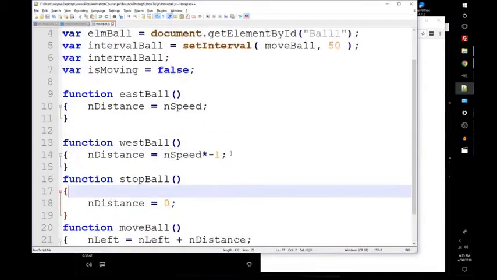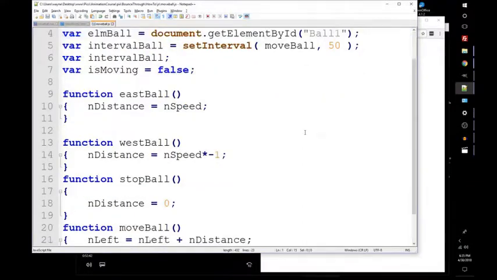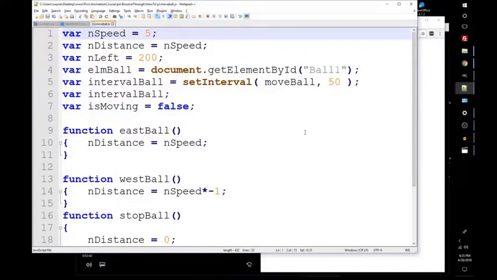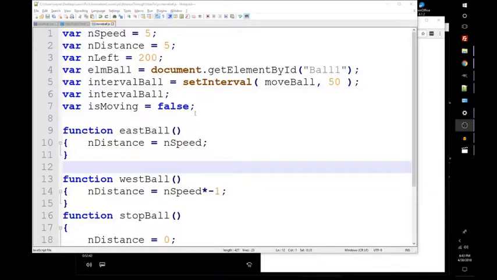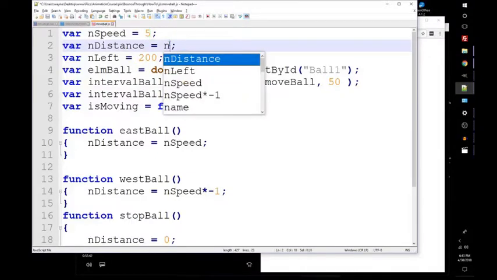No. Oh, I said n speed equals 0. So we have n speed set to 5, n distance, let's just set that up to n speed.